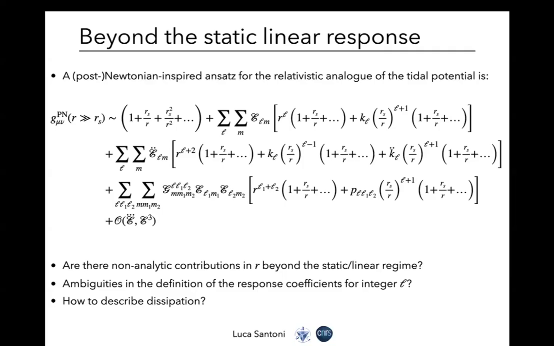Now, let me start with something that you have seen already from Filippo, from a post-Newtonian or Newtonian intuition. In Newtonian gravity, you just have this term, this one, and this one. And as Filippo has shown, if you go to the post-Newtonian regime, you start having powers of R_S over R. This is for the linear response, where this is the amplitude of the external tidal field, and K is the linear Love number. At subleading order, you can have different effects coming up.